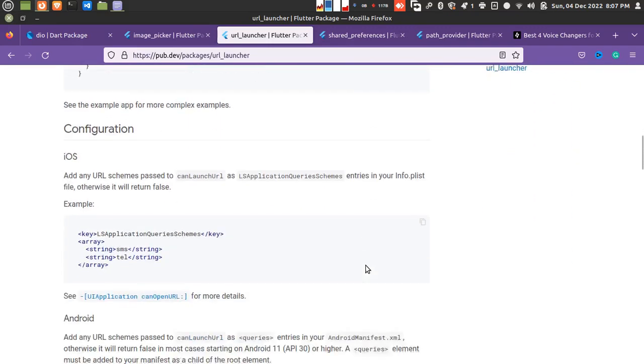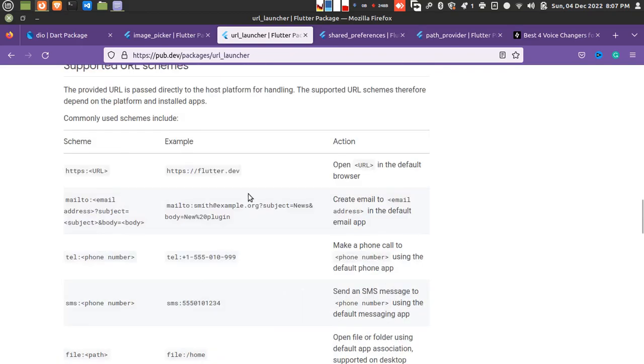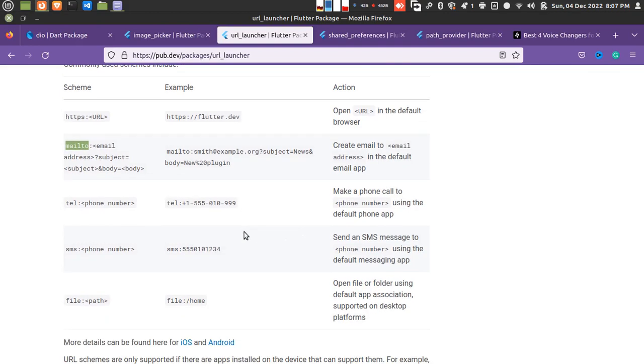That library supports multiple platforms. Like if your application has some URL and you want to open that URL in another browser, then you can use this package. Okay, it supports HTTPS, which means the URL can be opened in the browser. It even supports mail too, so an email address will open the email client and start directly sending mail through that client. No need to implement anything in your application.